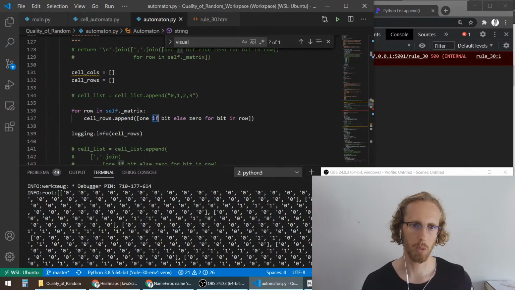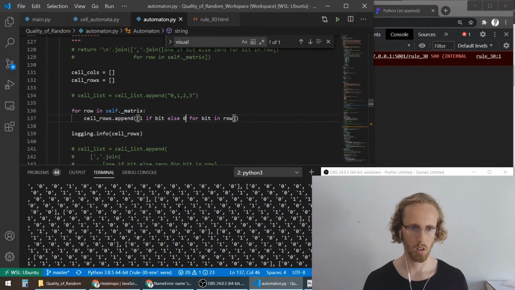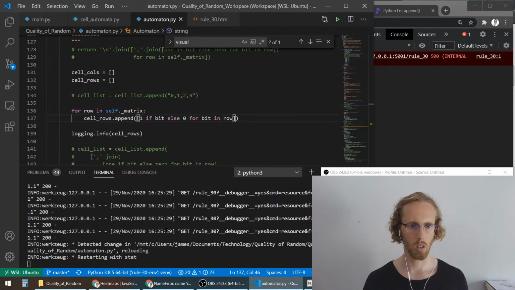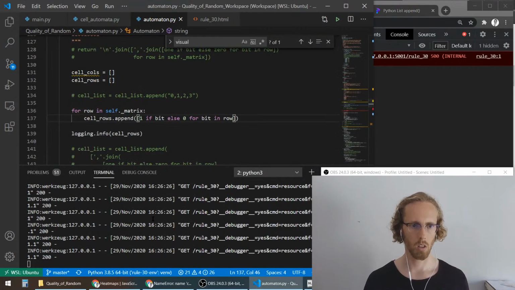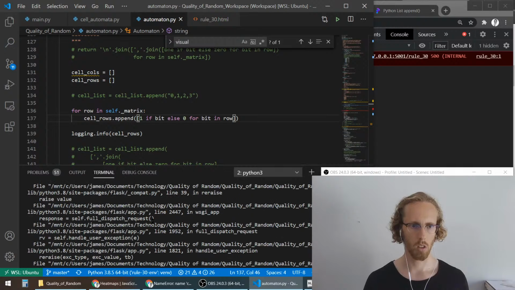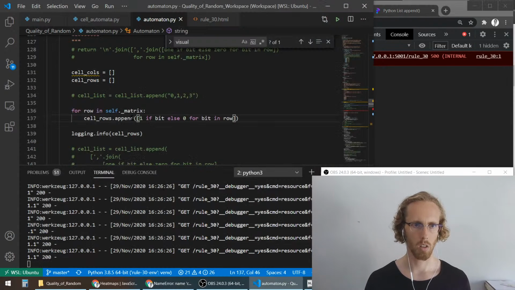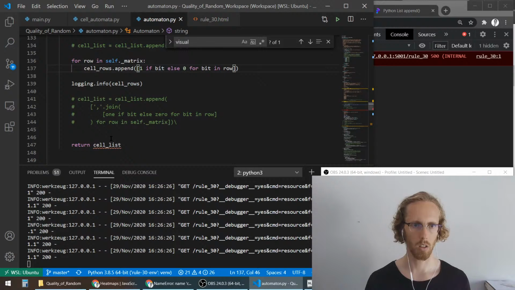What if we do this? Cell list is not defined.